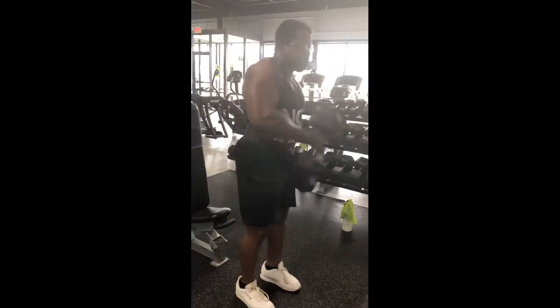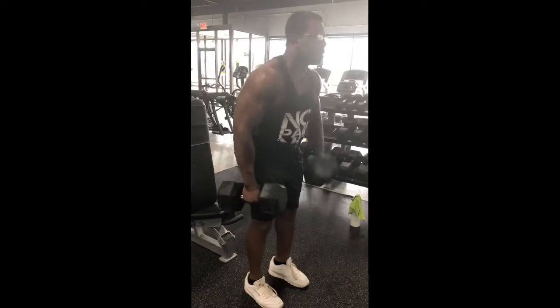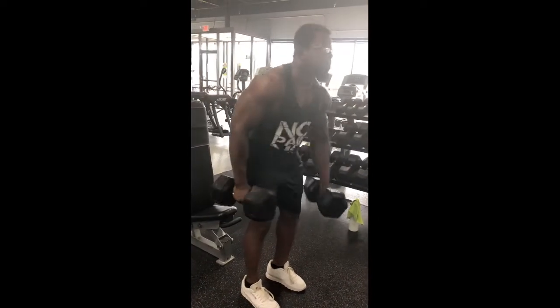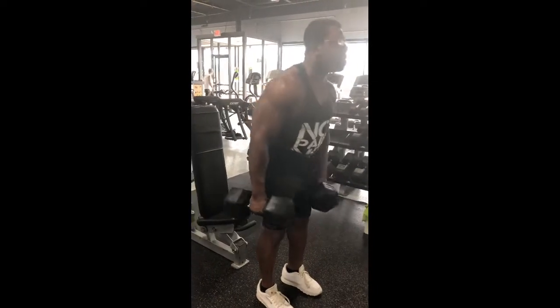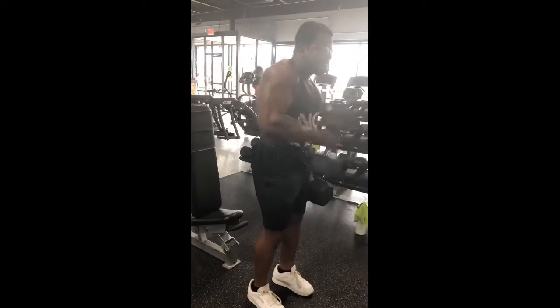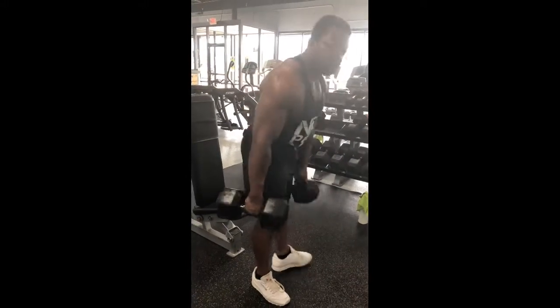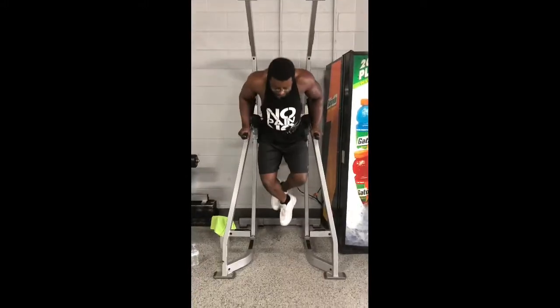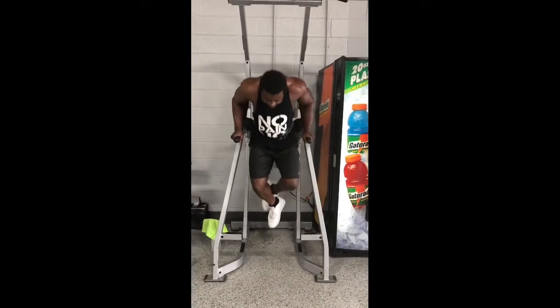It's going to be like 100 reps — that should be rough. Over there getting it, definitely getting it. Maintaining the weight, still at about 188-190, fluctuating back and forth, but it stays consistent. Hopefully next week we're getting into the mid-190s. Either way, we're getting it the right way.